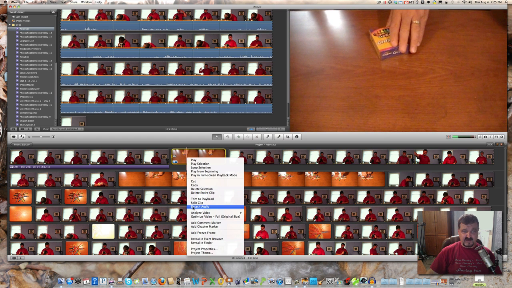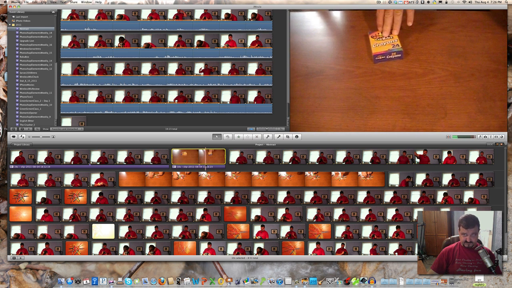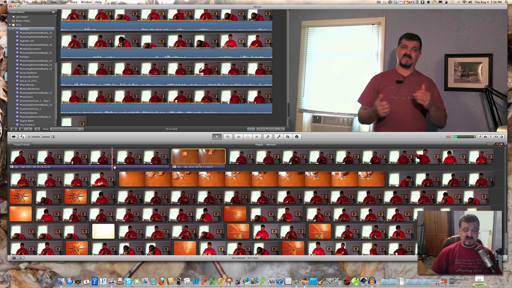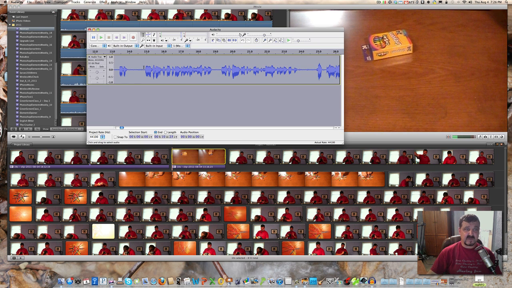Go down, right click, and detach your audio. Now you have this whole clip that you're going to work with, and you hope that it's going to match up with the actual MP3 file that you created in here.